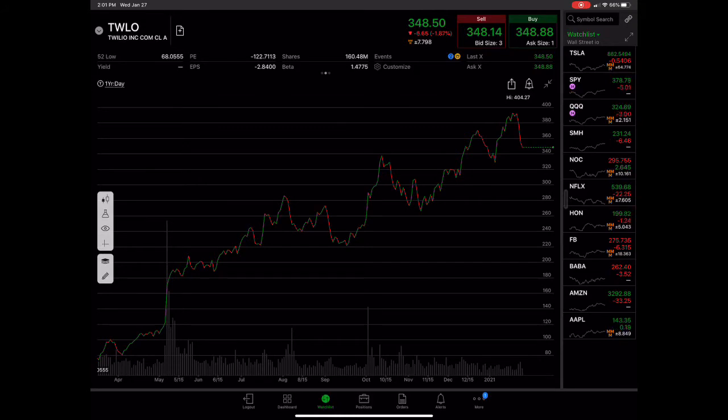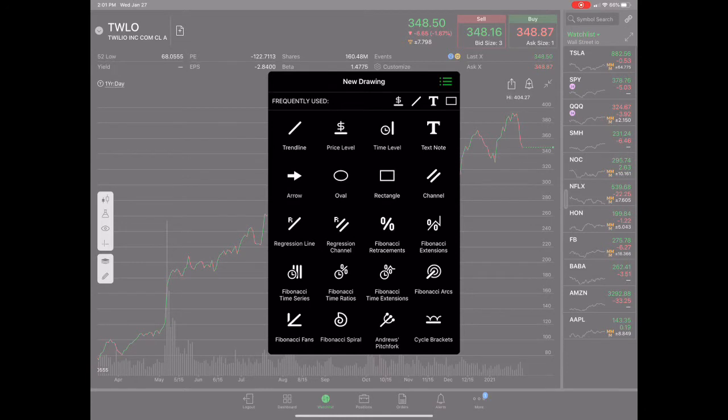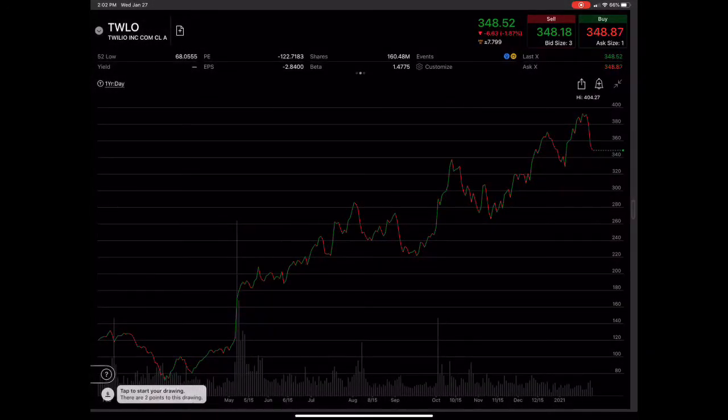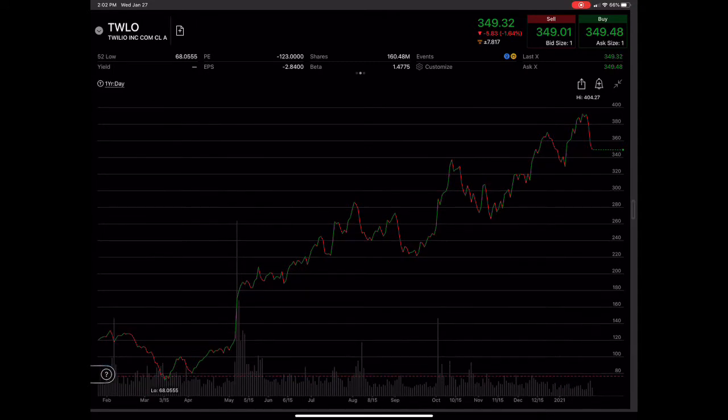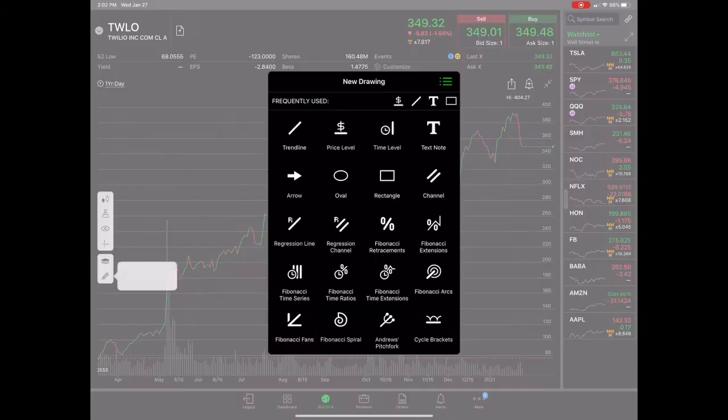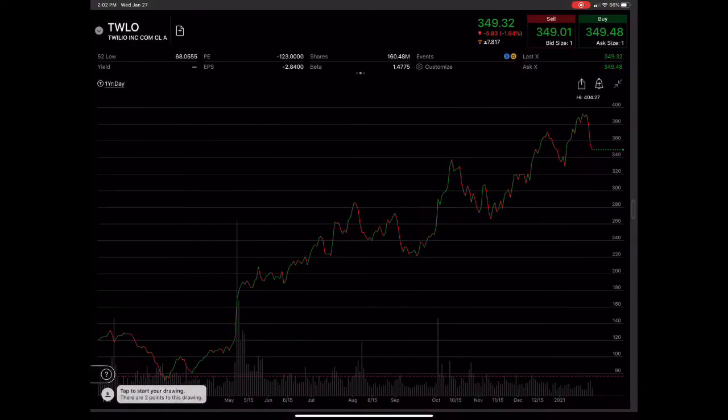Then we're going to go to the little pencil, click new for drawings. And I have my recently used ones. The price level ones is what I like to use. So I just put it anywhere, and then just start moving it. Take it and just move it to where you need it to be. So I like to start off with measuring my low, my 12-month low. Okay, it's close enough. And then I do the same thing again, new, price level.